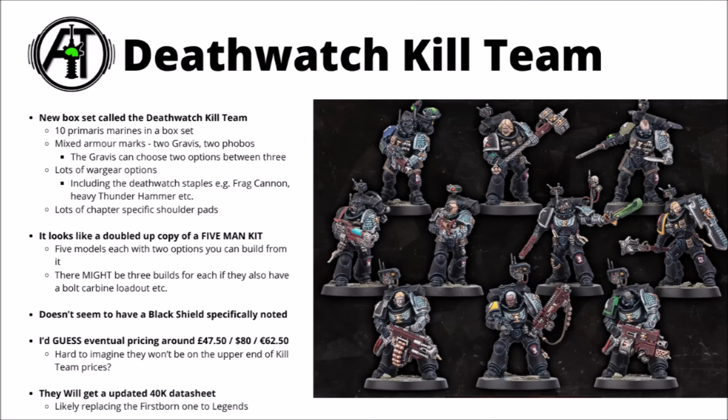I feel like that might tip the balance between it being a fairly flexible feeling kit and being a slightly monopose feeling one. There's also nothing to particularly denote a black shield in the unit, though I guess you could just do that from the shoulder pads and more of a lore style feel, and maybe make it the Blade Master one if you wanted.